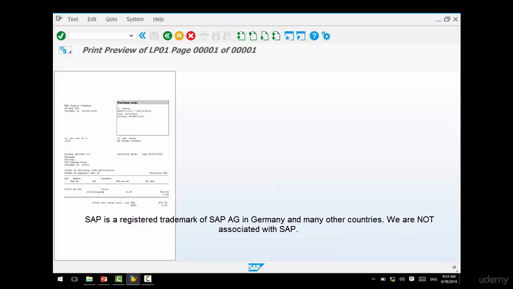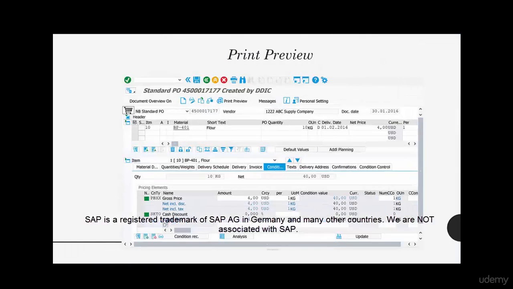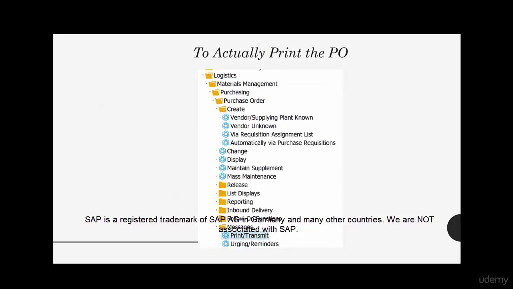You see, it's got an address, it's got our delivery address, it's got the line items that you've entered, the quantities, the prices, the purchase order number, all that good stuff, right? So you open the purchase order and click on print preview, this button, and you see the print preview of the purchase order, right? This is just the print preview. If you want to actually print it, it's not from here, it's from a separate transaction. The reason why it's done is because there should be a log of printing a purchase order. So that's why it's a separate transaction that has the flexibility of running in online mode or in batch mode. We'll know more about these in later videos.